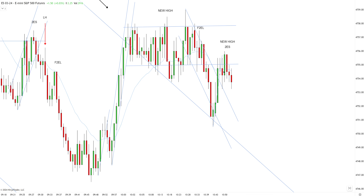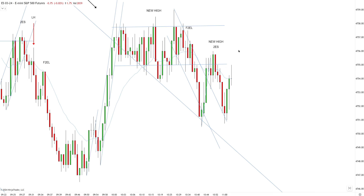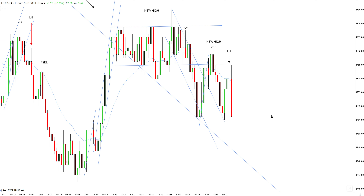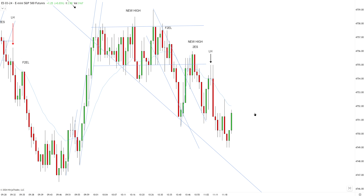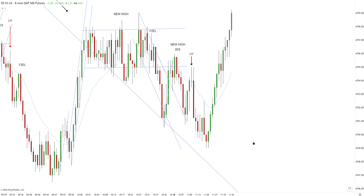Everything in price action makes sense context-wise, but the setup itself — the single bar — is just way too aggressive, inside bar, congestion. If you took it I can see why — just not the cleanest setup. So you want to see a lower high confirmation setup. When something is wrong with the second entry, I like to see a lower high. We have a lower high here — I was ready to take it but the last second the bearish body reversed up and turned into a doji, so I skipped it. But I was supposed to take the risk here — it's not a bad setup because the context is so strong.